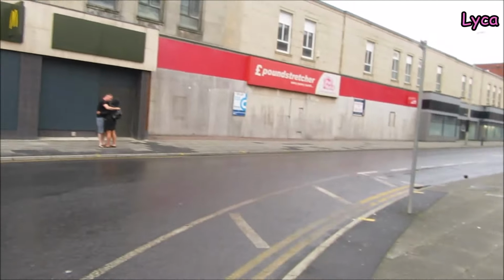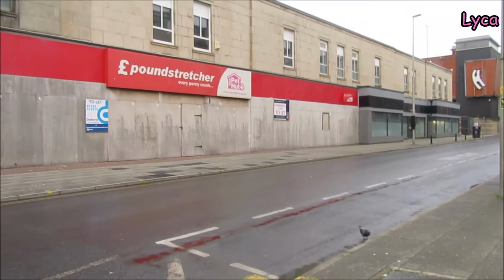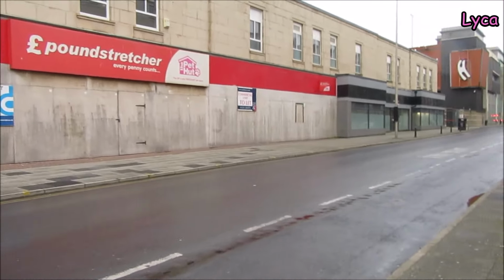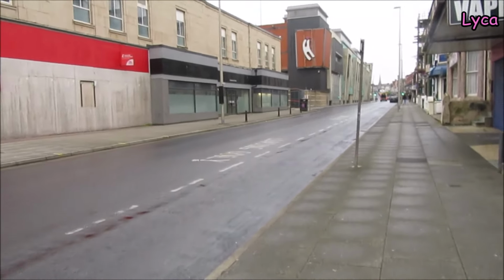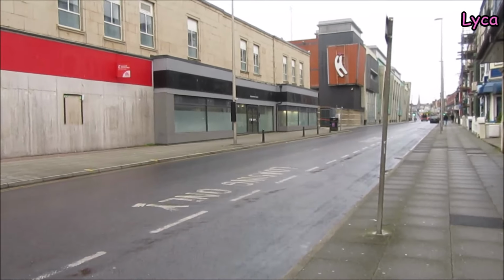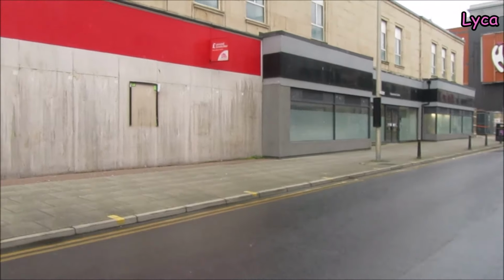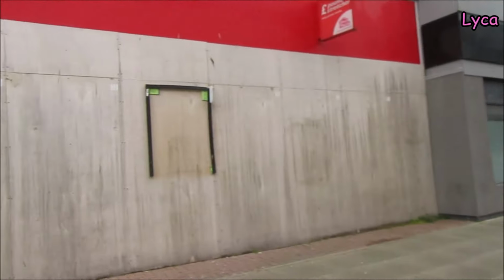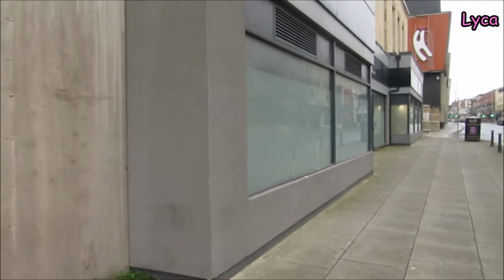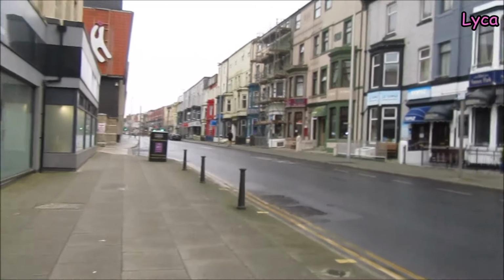You go on from there, we've got a closed up Poundstretcher shop. That used to be Argos, or did the last one used to be Argos, I think. Yeah, this is the old job centre. I think this is the bit that used to be Argos. These changes are fairly recent really, and I forget so quickly. So if Argos was there, what was here? Was this also Argos, or was it something different? But anyway, let's just carry on walking up here and getting all the way to the end.